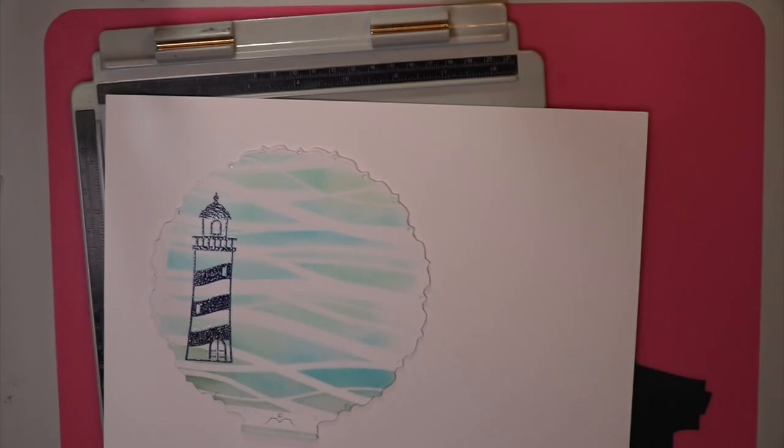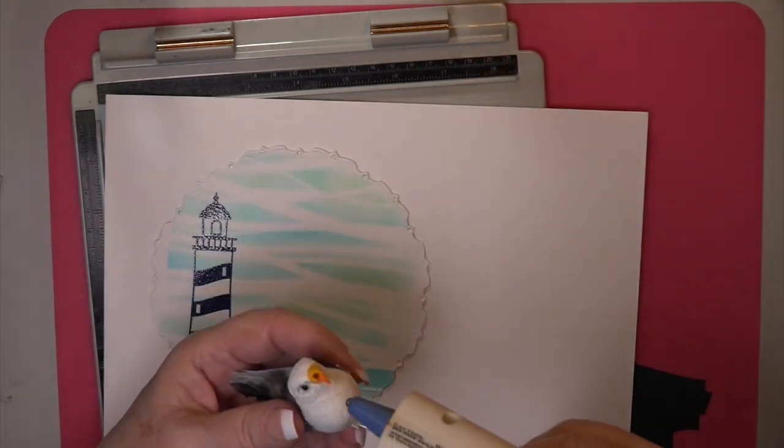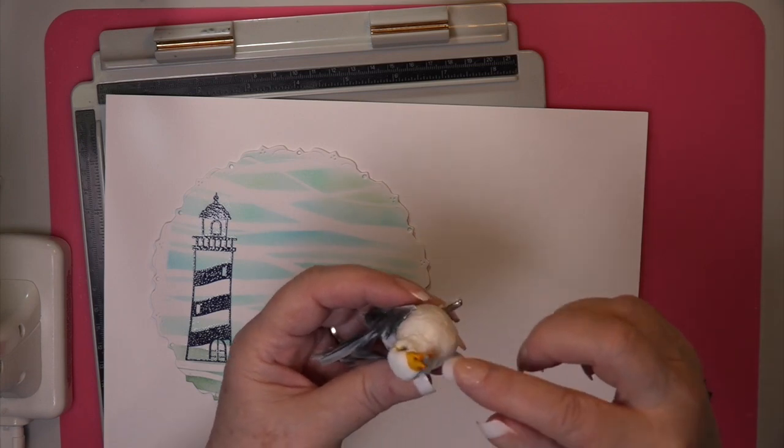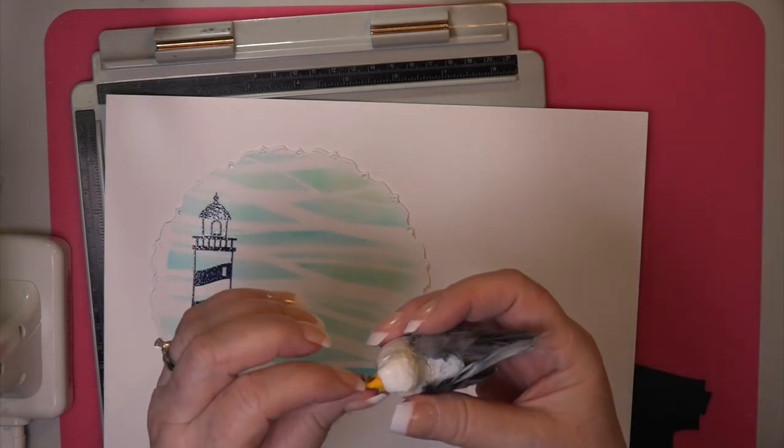Yeah, even though I do have a spinner and I have all my colored embossing powders there, I like to keep, I'm putting my stone in little seagull's mouth there.